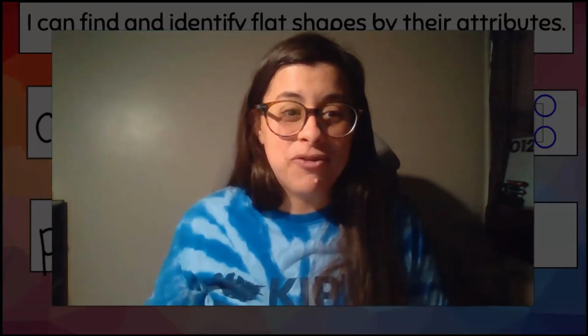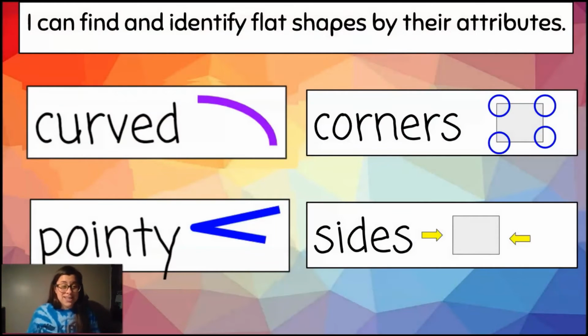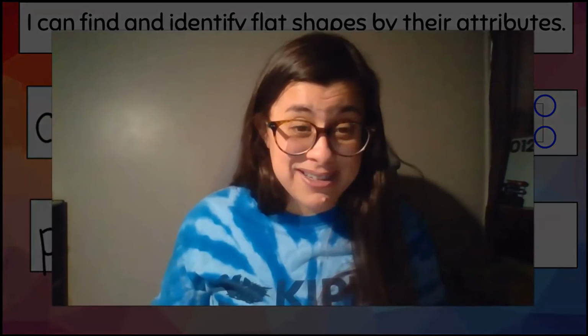So let's look at some vocabulary, some words that we will be using and hearing as we describe our flat shapes. So we're going to be looking at shapes that have curves, that are curved. We're going to be looking at shapes that are pointy, that have corners. And we're going to be looking at sides. So we're going to be looking at corners of shapes and sides. We're going to be looking at curved shapes and pointy shapes.